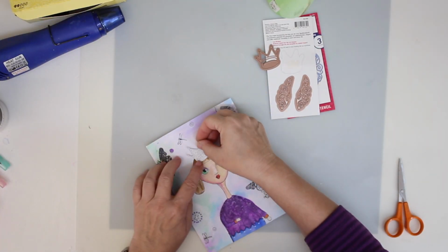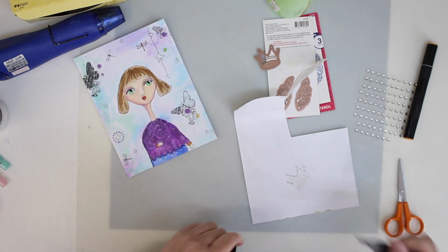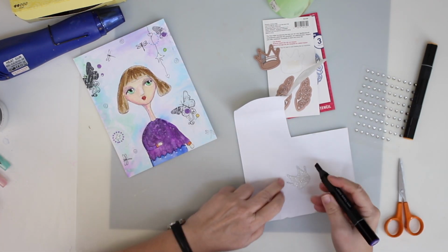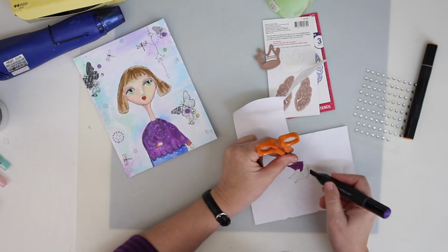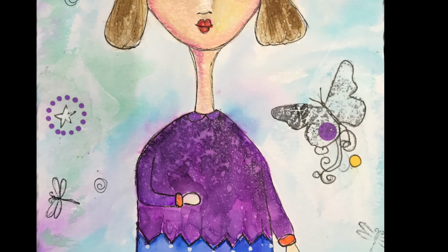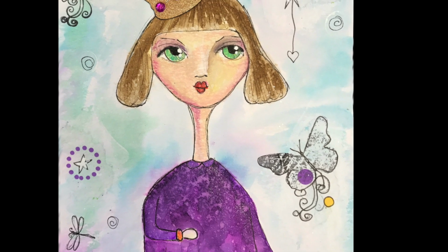Of course, a princess needs a crown. I have used a Spellbinders die and some glitter cardstock from Crafter's Companion. You can easily change the color with some alcohol markers. And yes, off camera I did change the color of her crown and added some bling.